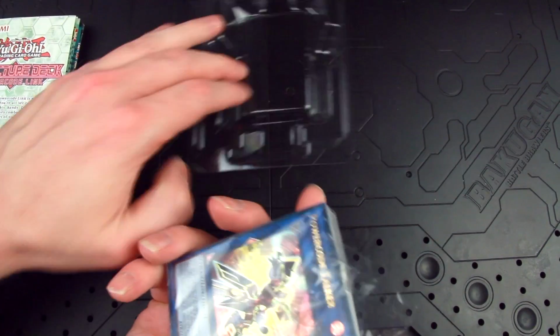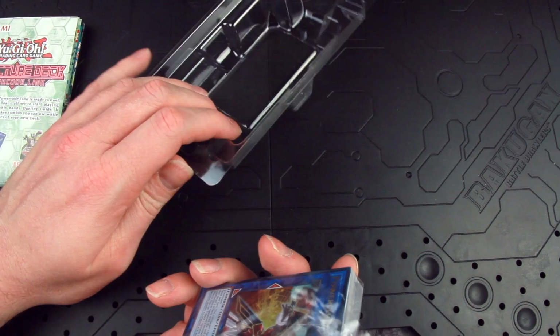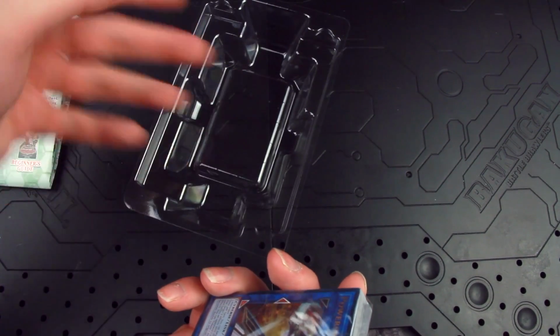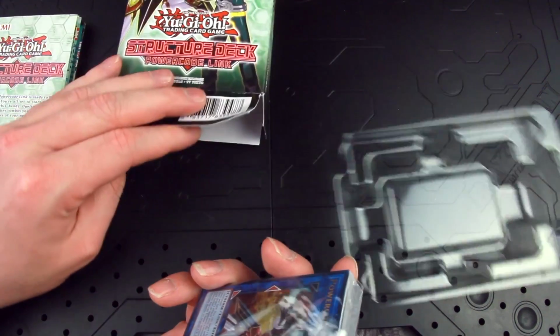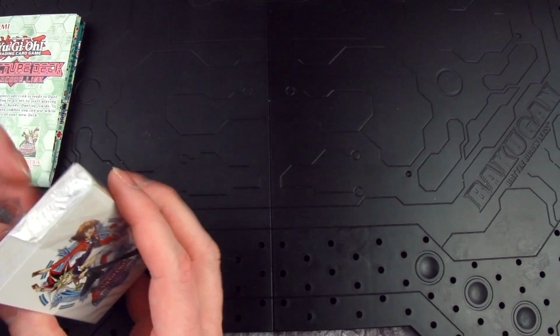Like I said, no frills. Like this thing can sort of double as a deck box. Like it's just a tray. You can dump the cards in here if you don't need them, especially since it's sort of got this concave angle to it, very easy to dump cards into. But because you have to destroy the box to open it up, not really ideal for card storage.